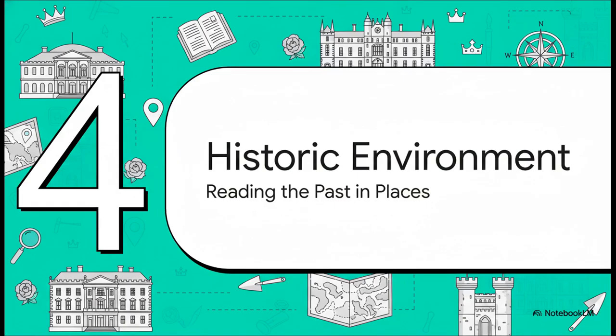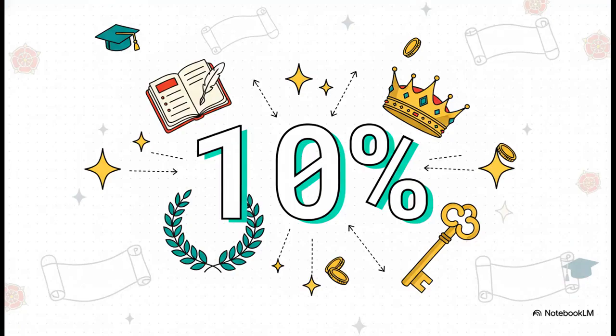So, we've covered the people, the plots, and the politics. Whew. Now for our final section, where we look at the places. This part of your exam isn't just about what happened, it's about where it happened, and how old buildings and sites can actually tell us a story. And you really need to tune in for this bit. This single question is worth a whopping 10% of your total marks on this paper. Getting this right can seriously boost your final grade.